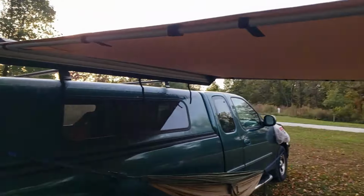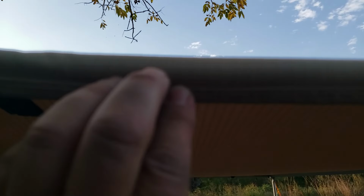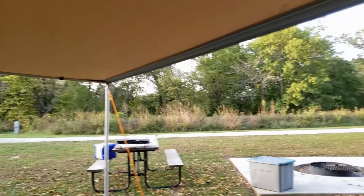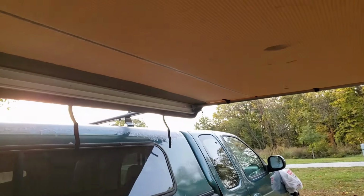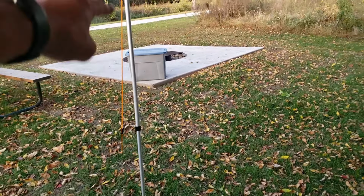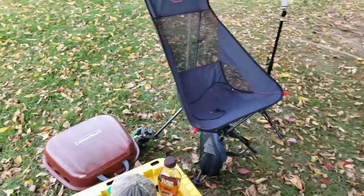Alright, don't mind the mess for now. I've got the Napa awning, like this awning. So it's got a really good sil nylon, really heavy duty rubber undercoating, kind of a Cordura style. Yes, the poles are all part of it. It is side supported. 8x8, ample coverage. You can do it to where you can adjust one leg higher than the other, so if it happens to be raining, you can draw all your water down off there.